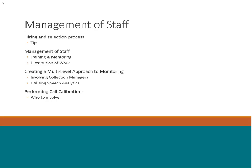putting all calls through speech analytics, pointing their team in the direction of the calls that need the most attention, potentially changing some of the descriptions and roles of the quality monitoring team. Since they're able to get through more calls, and with the benefit of a large vocabulary like ours that gives you the ability to read the transcripts where you don't have to listen to the call, it gives them more time in their day to potentially do other things like coaching and training on those anomalies when they find something.